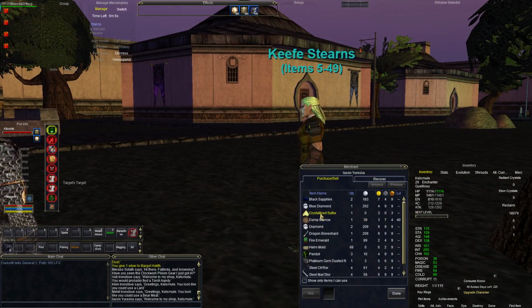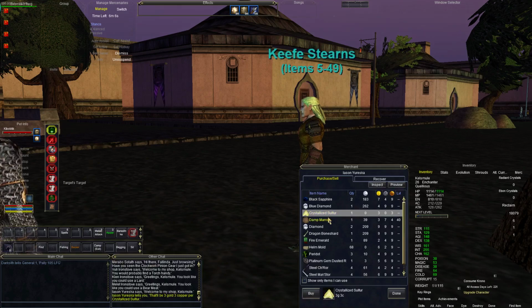other. My shaman can use sulfur, but he's got so much of it in the bank that I'm not going to buy this. But there's a good example of a trade skill item that can't be bought, has to be looted.